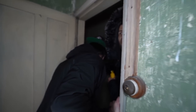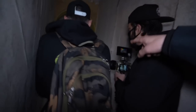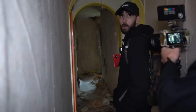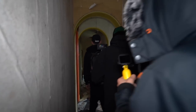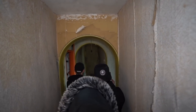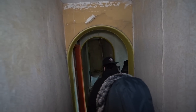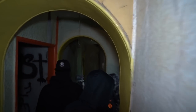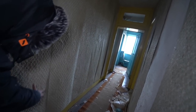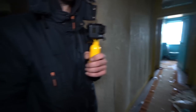Watch out. There were shadows on this wall then, bro. No way. Shadows on the wall? Yes. Let's go. Alright, everyone stick together. Group hug. There's a shadow on that wall on the corner there. I swear to God, there's one right there. Hello? Hello? What, you just saw a person's shadow right there? I'm sure I've caught it on camera as well. Really? Shit.